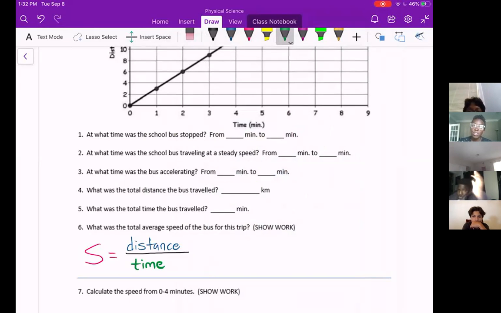So the quiz we took on Thursday lets me know what we need to review before we move on. So that's why we're going to do this, and then we'll move on probably on Thursday. Okay. All right. So here, we're looking for the average speed right here. So remember Garrett said that's like the total. So total distance divided by total time.